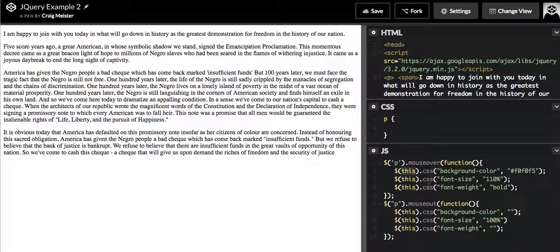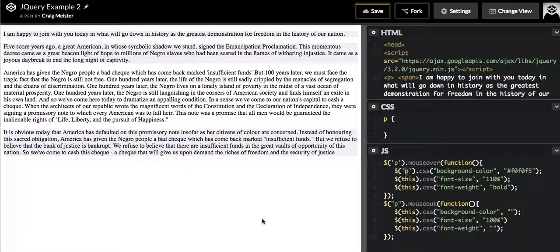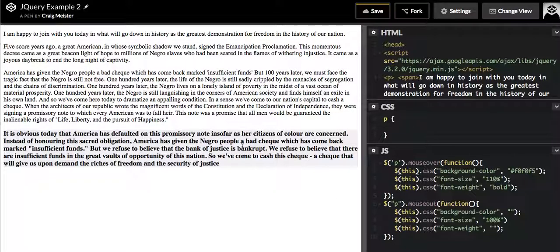The this object is basically saying that if I'm talking about a paragraph, so anytime I hover over a paragraph, I don't want all of the paragraphs to have their background color changed to this light blue. I just want this one, the one that I'm hovering over, to change the background color. If I just put the P, like just the regular P tag on that, you would see that all of the tags, in fact, change to blue, right? But instead of all of the P tags changing to blue, I just want this one to change to blue. So check this out. Oh, there you go.